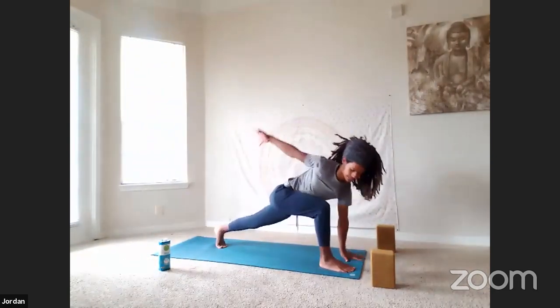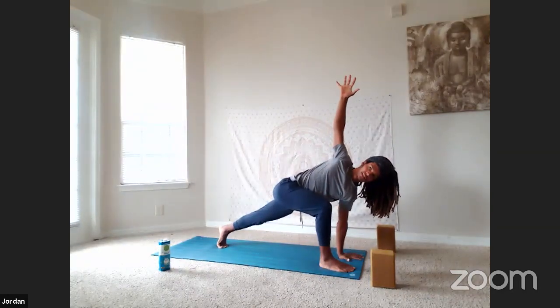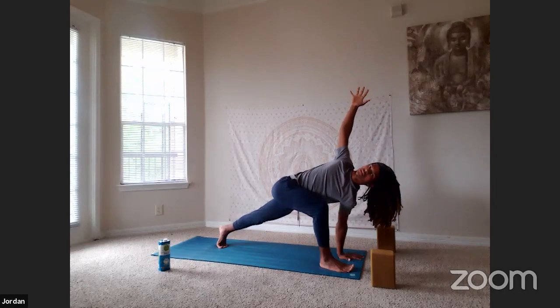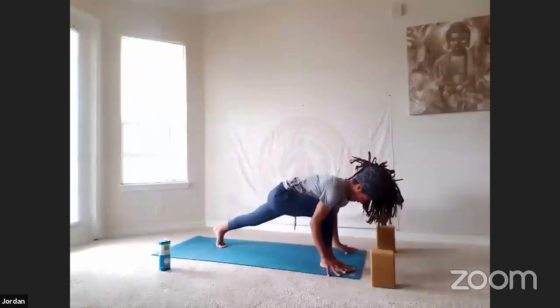Exhale, left hand up, right arm up, easy twist. Stay for a breath. Gaze up to your right hand, roll the chest over. Exhale, right hand down. Step back, plank pose.